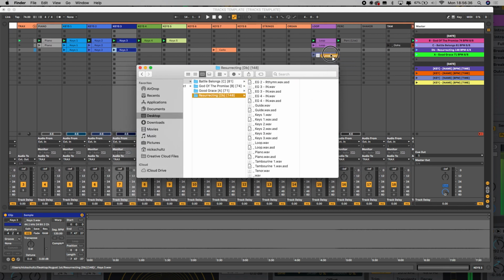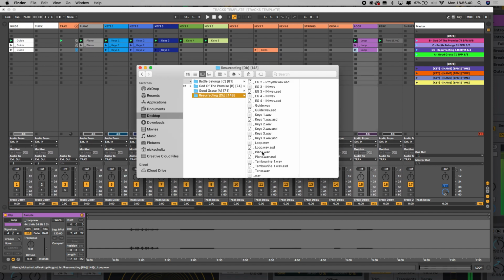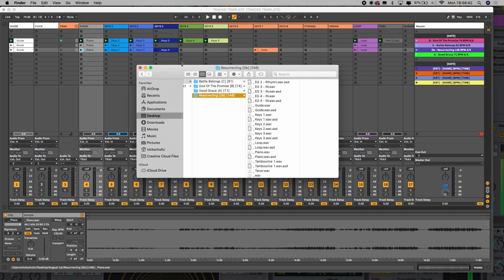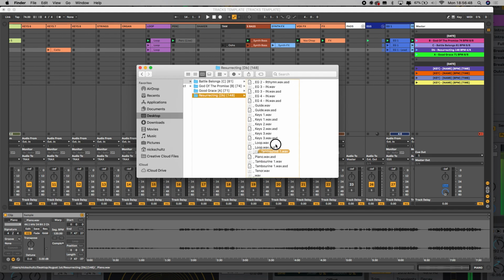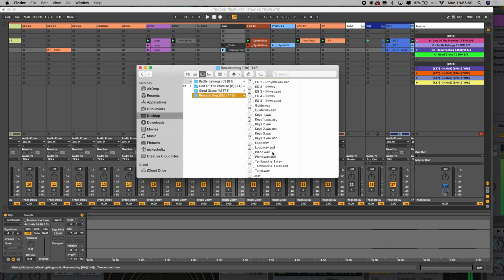It's already loaded. You don't have to wait on loading stuff, because if this was one huge project that hasn't been done before, just imagine all these tracks just loading all at once. It would take a long time. And look, this song has a little tambourine, so I'm gonna put it right there.